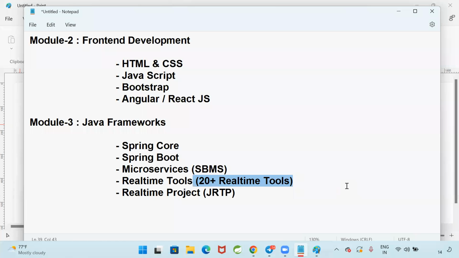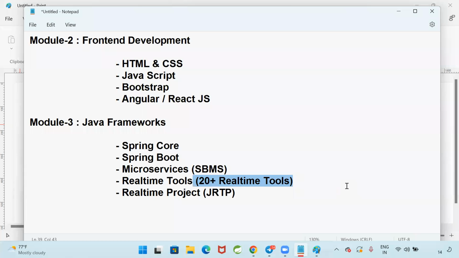When you go for the interview, to be frank, some students told me that, sir, when we give the interview, they ask, are you from Ashok IT? Because our people's resume will have 20 tools. In 3 years, how did you get the chance to work with so many tools? How did you get the chance to work with 20 tools within 3 years of time? Will anybody get that? To be frank, no.